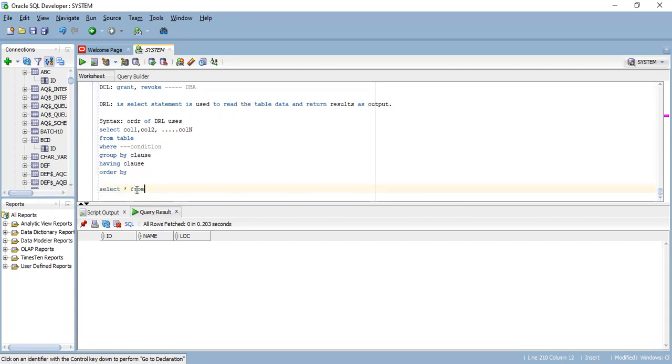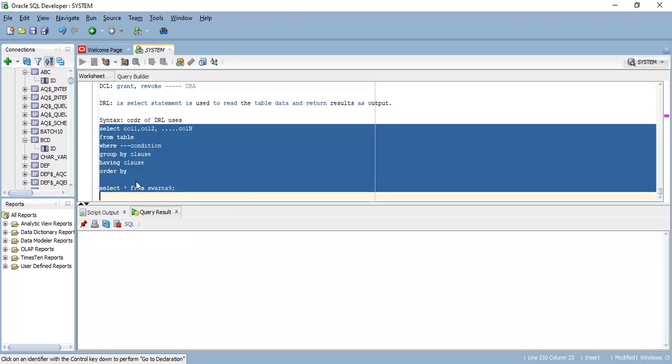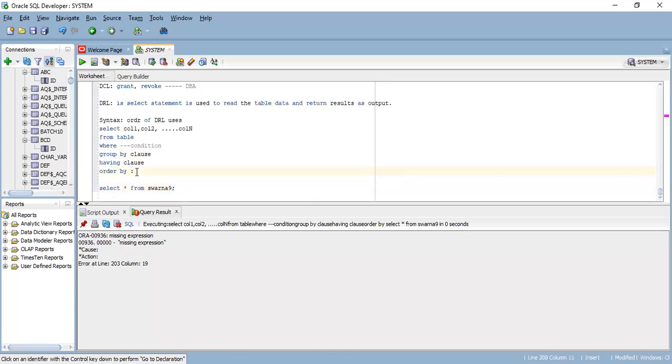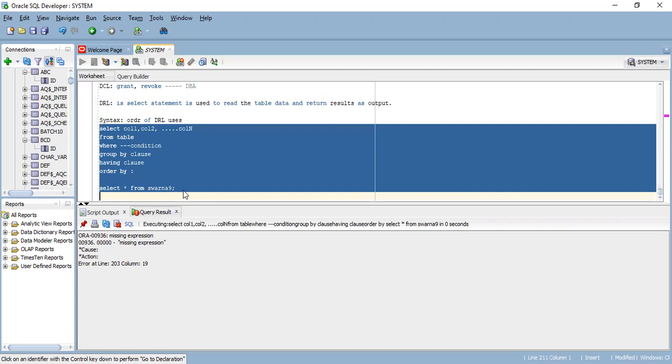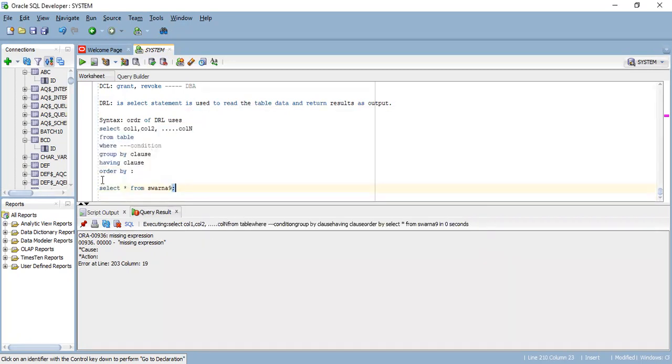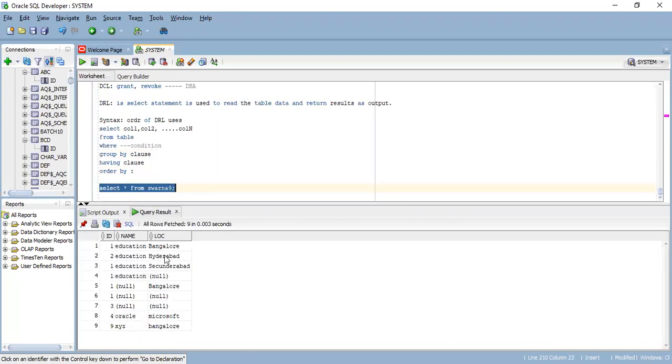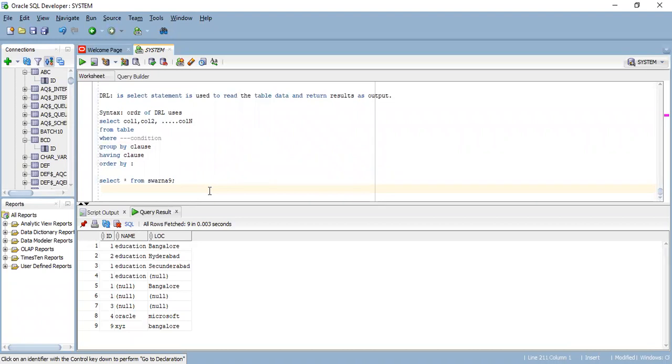select star from Swarna 9. This table is available. Here, in column 1, you use the star.